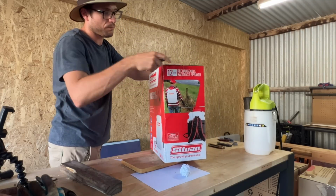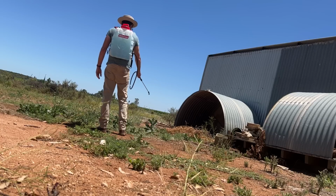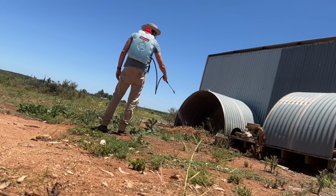So don't buy this. I'm gonna do a full video on my new sprayer I've just got as well, once I've used it a bit longer, but it seems much, much better. So that's that.